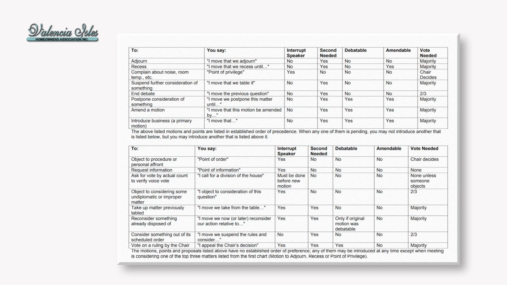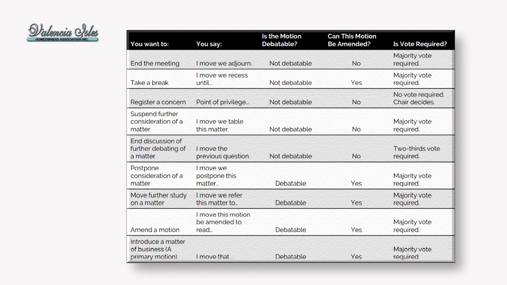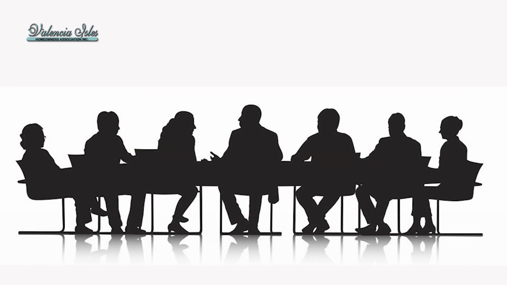So there are other motions that may be raised, and all board members should familiarize themselves to be ready for any possibility. There are many cheat sheets out there that summarize these motions and tell you how to proceed when one is raised. When I was on the board, I had such a cheat sheet available to me during meetings. They could be quite helpful. It is incumbent on all board members to understand and comply with Robert's Rules of Order, lest a legal challenge be made if the rules are violated.